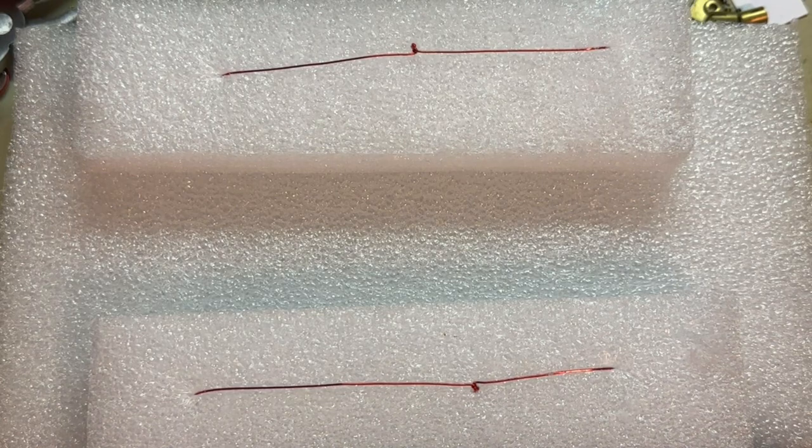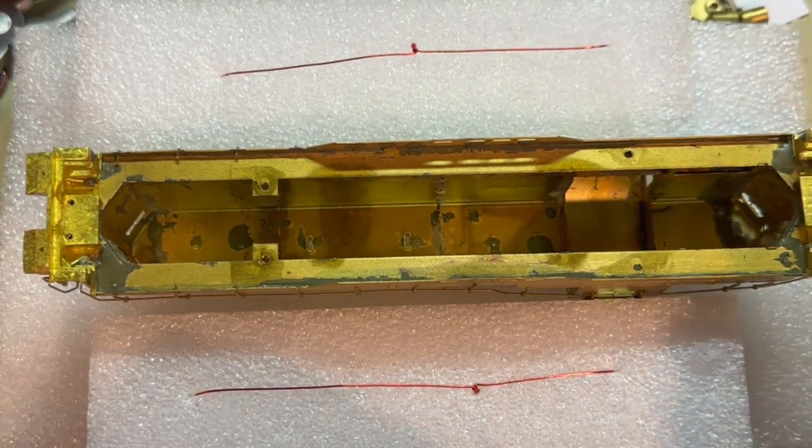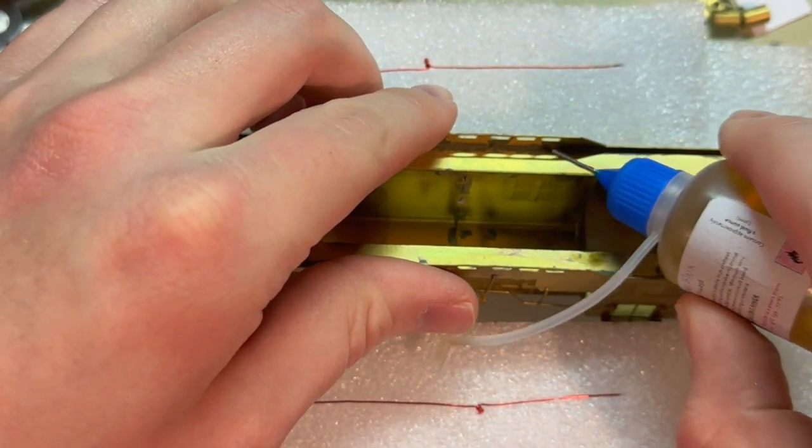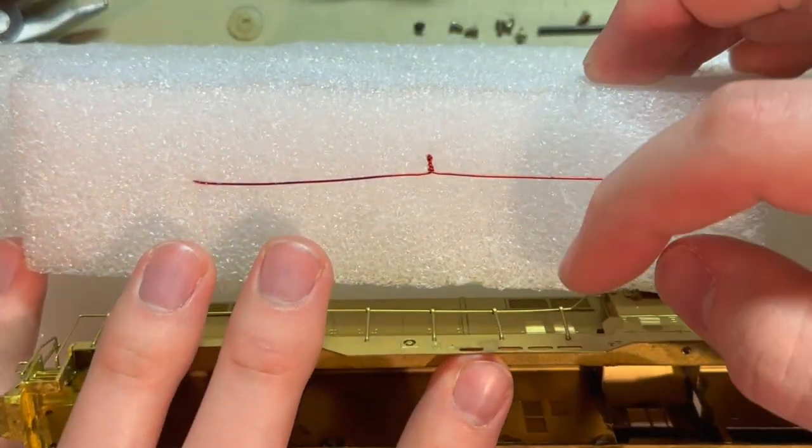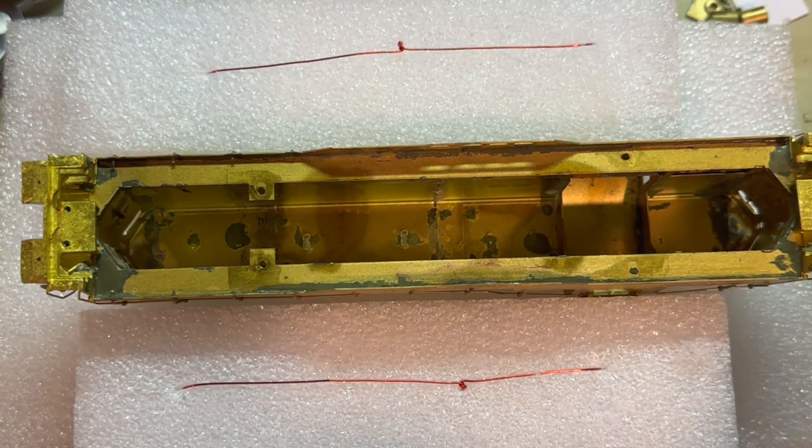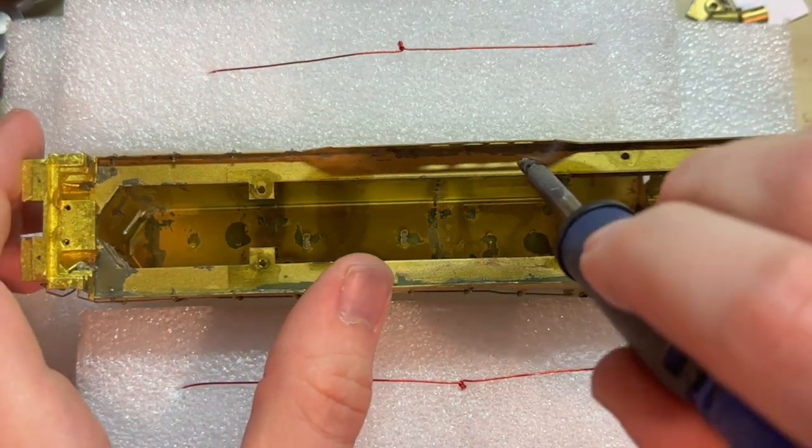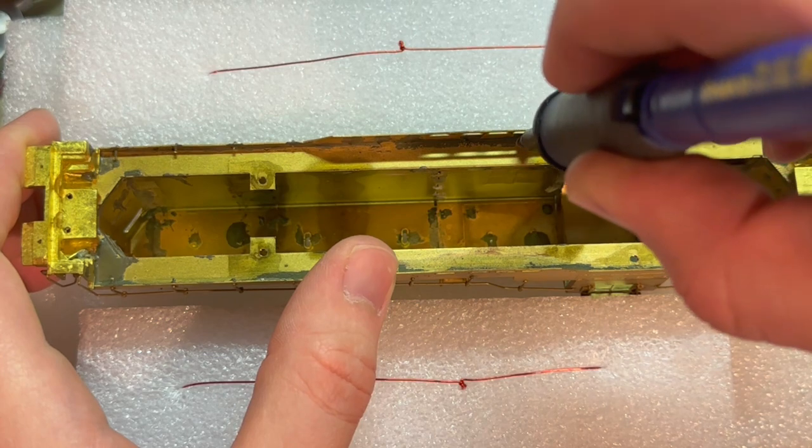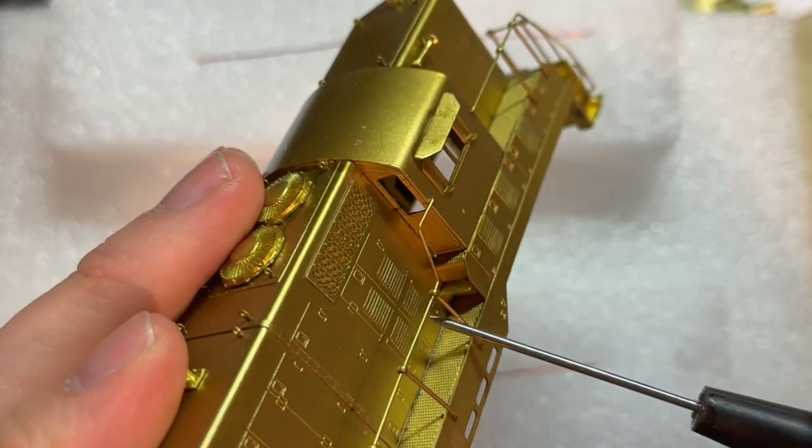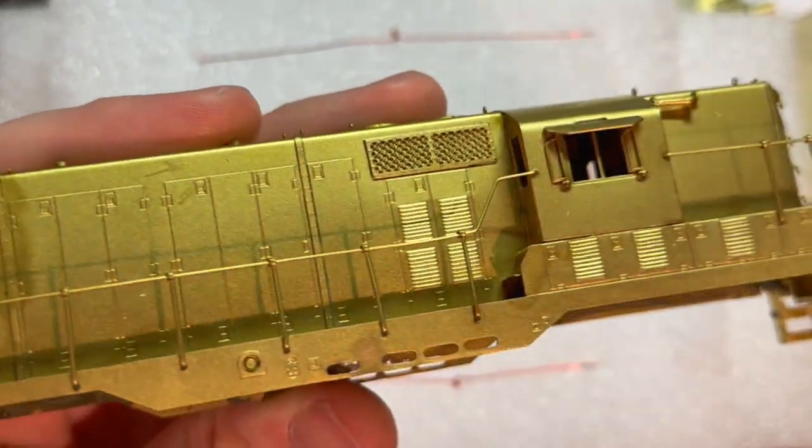While waiting for that to cool off enough to handle, I made myself a quick foam cradle to hold this in place. So now, in order to get these handrails soldered back on, I need to just put a little spot of flux here. I did check the end of this stanchion, and there is still some solder on there, so it looks like the joint was just weak. So, in that case, all I should have to do is heat it up, just with a little extra solder, reflow things. I'll just hold that there until it melts back together. It seems to be holding in place nice and strong. So, I'll just look through it for any other loose stanchions and fix those, and I think that's all the body work this is going to need.